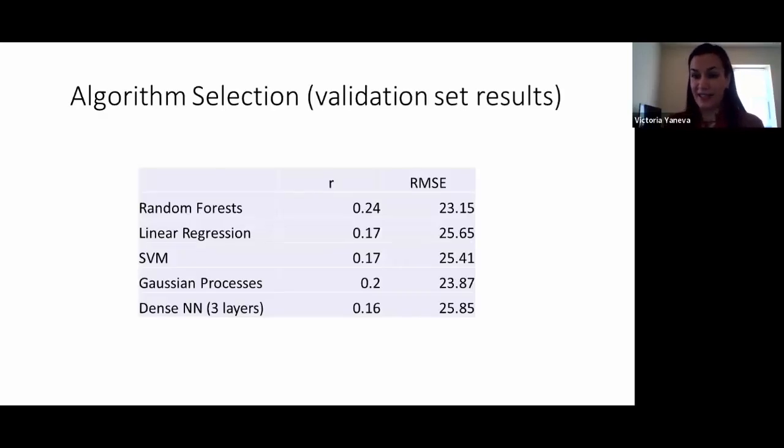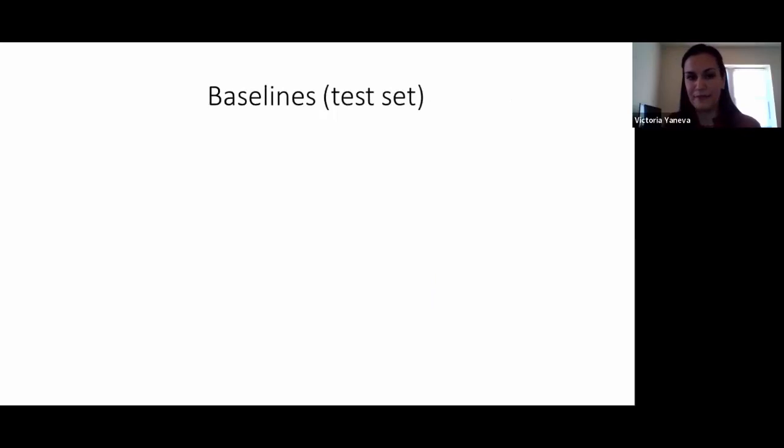And so we have these 3 types of features: the linguistic features, the 2 kinds of embeddings, Elmo and Word2Vec, and the information retrieval features. We split our data into training, validation, and test sets, and the first step was to choose the best algorithm based on the validation set to perform our experiments with. And somewhat surprisingly, the non-neural models performed better. Eventually, we chose to work with the random forest model because it had the lowest root mean squared error for the validation set using the full set of features.